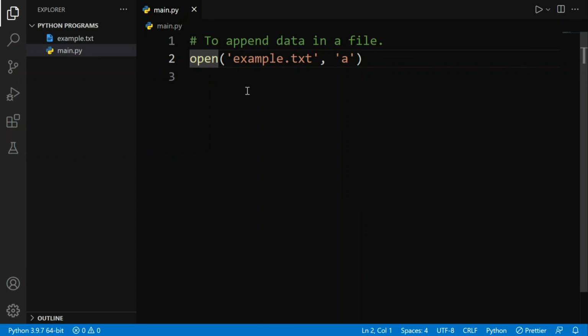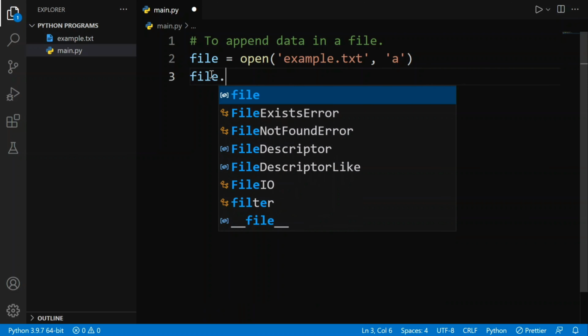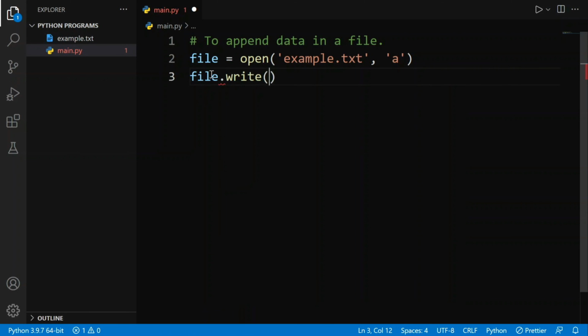Now let us store this open method in a variable, let's say file, and now I will use file.write, and we can similarly write, let's say, hello file. So we have hello file text here.